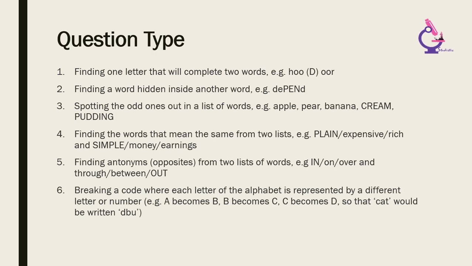Finding one letter that will complete two words. Finding a word hidden inside another word. Spotting the odd ones out in a list of words. Finding the words that mean the same from two lists. Finding antonyms from two lists of words. Breaking a code where each letter of the alphabet is represented by a different letter or number.